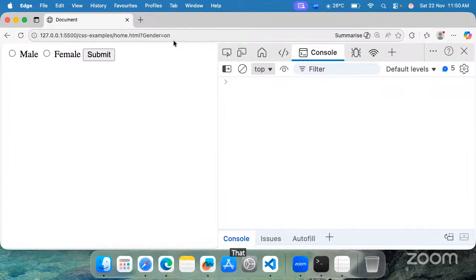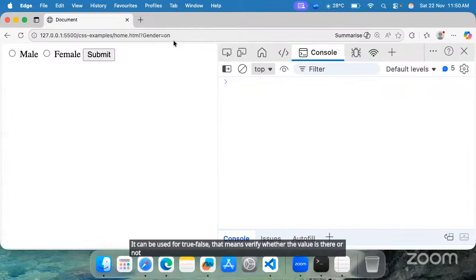That means usually, but later you will understand in other situations also. So "on" is one option. It can be used for true or false, that means verifying whether the value is there or not. But that's not the concept.